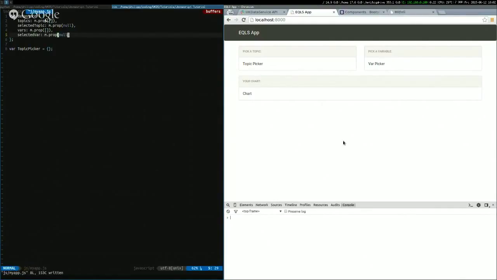So a prop is something like a var, a variable. A Mithril prop actually updates the app if the stuff in there changes. So if I change the selected topic, because it's a prop and not just a regular variable, the app will automatically recognize that it has changed and will update itself to make this change visible to the user.